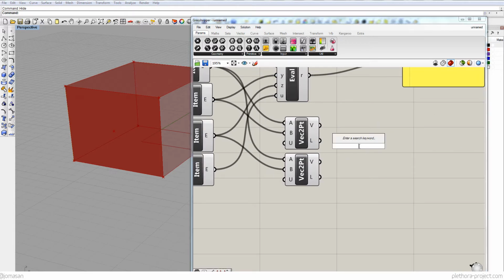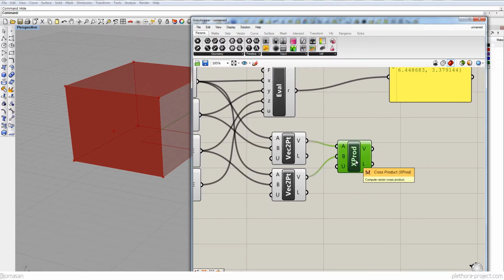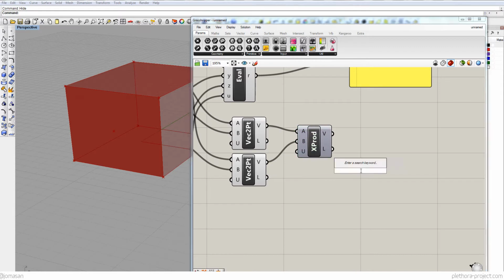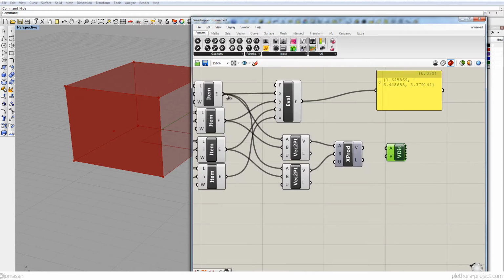Let's remove it, and let's do a cross vector now. So the cross product between this vector and this vector. I should have kept the vector display, so I'm going to call it again. So the anchor again, this guy, and let's visualize this.